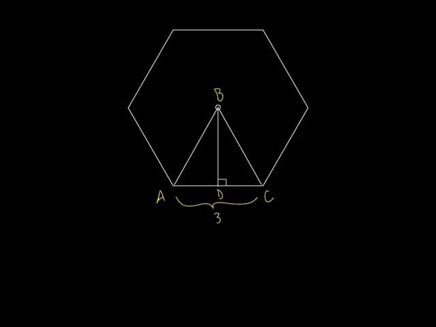This is example 3 on page 793. The first question they ask you is to find, actually they just say find the area of the regular polygon. But unfortunately they don't give you all the information that they did. They don't just give you the apothem and the perimeter. That would be nice if they did, because what is the area of a regular polygon? It's 1/2 the apothem times the perimeter.